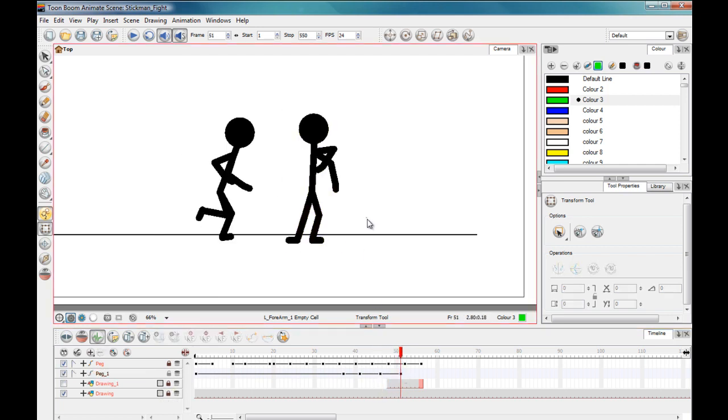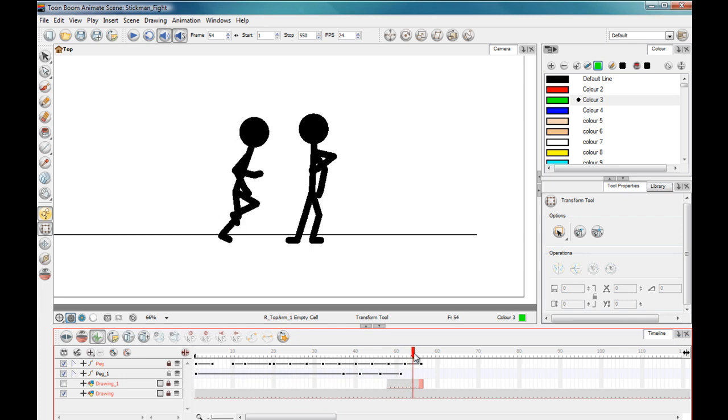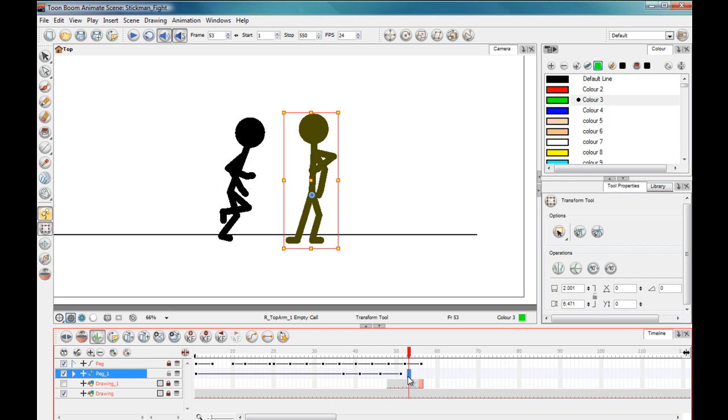Put it on the wrong frame. So we're drawing the arm back, and I guess here we could just lean back a touch more here.